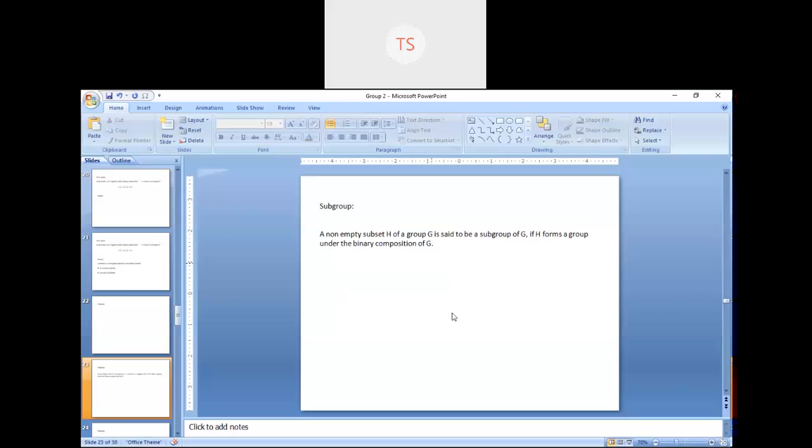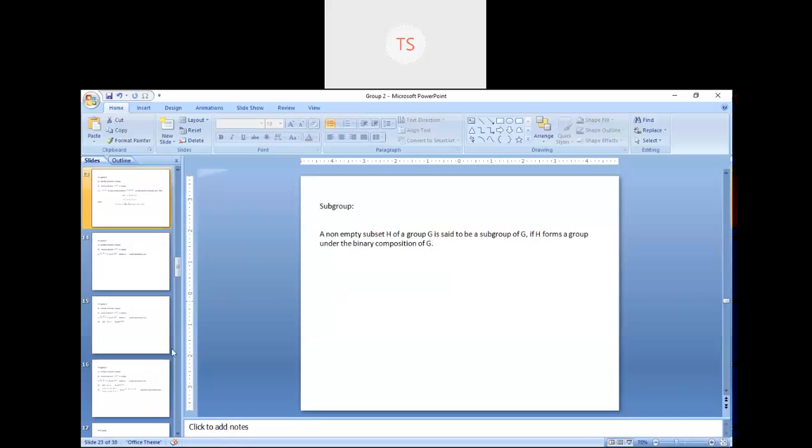So now suppose you have a group G, that means a non-empty set G satisfying the four conditions. The closure property. Next, what is the next condition for a group? Remember the four conditions of a group. Associative. Yes, first one is closure, then associative, then the existence of an identity, and the last one is the existence of an inverse.